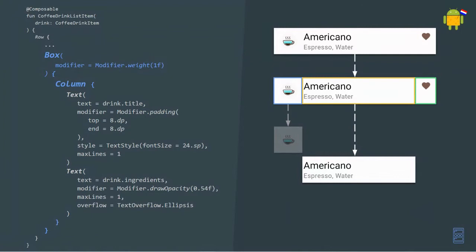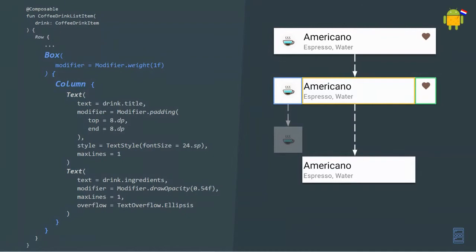And the next part, an ideal candidate, is to use column layout, and we can place our title of the coffee drink and list of ingredients. As you can see, in this way, you can build it pretty easily.